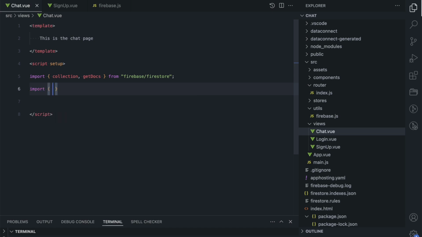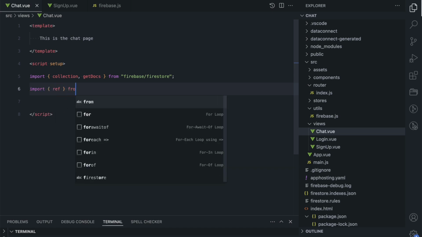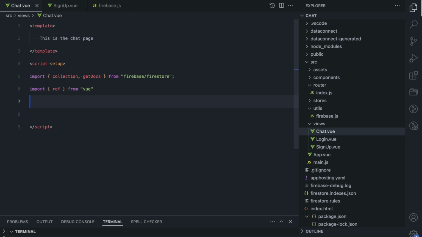So we import ref from Vue, const users, we import a ref array, and then onMounted gets called when the component is mounted on the DOM.